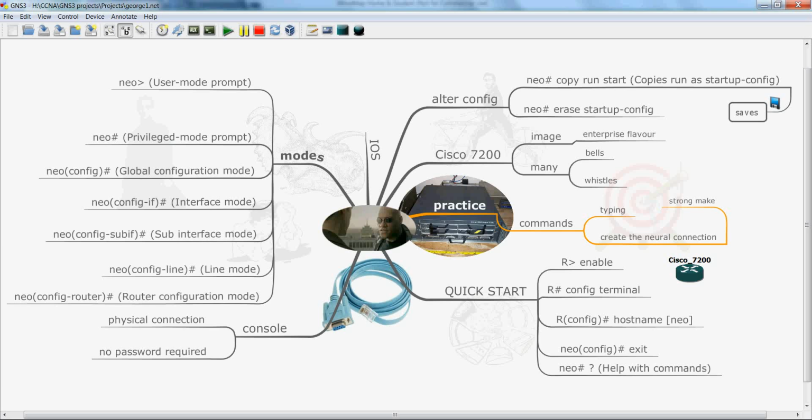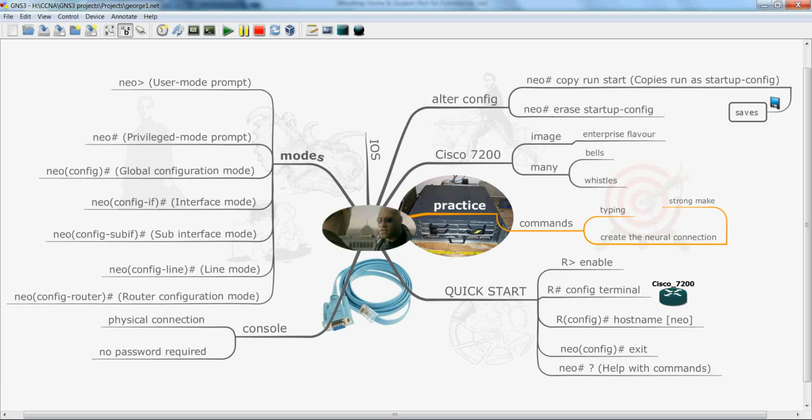When I first boot this thing, I'm going to get your basic user mode prompt. And when I get in here, I'm going to type in config terminal. Actually, I want to go into enable mode first before I can go to config terminal, because in user mode there's not much you can do.